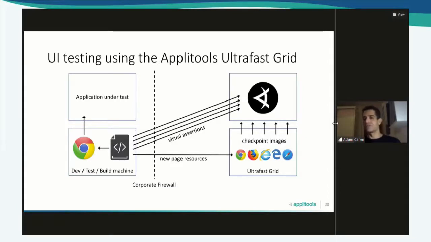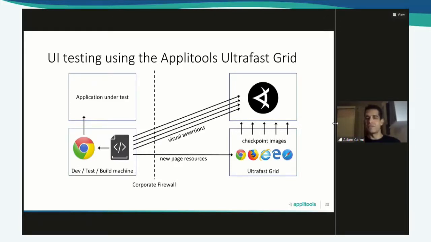Because the browsers would reside in some remote grid, and every interaction with the browser means an HTTP request that goes to the other side of the world, and this means flakiness and slowness. It also means that somewhere there is a device that needs to be up for the whole duration of the test, and that's a long time, and things can go wrong, and they do. In general, nobody really loves doing this process. The Ultrafast Grid takes a different approach.